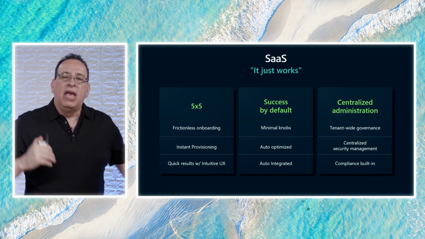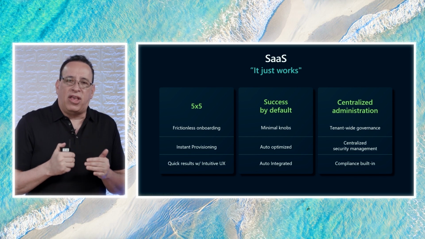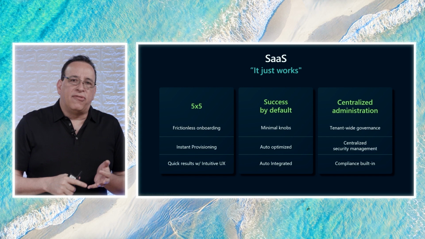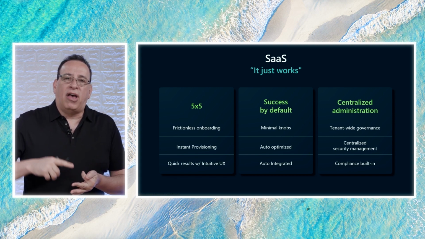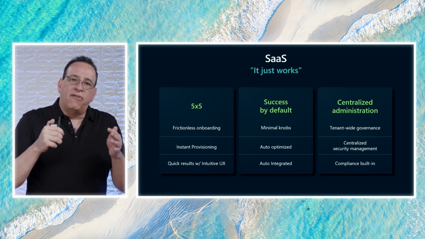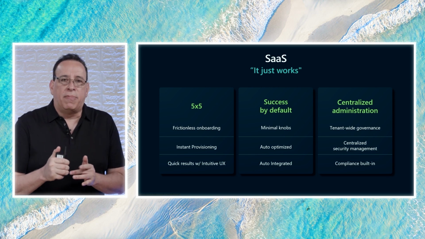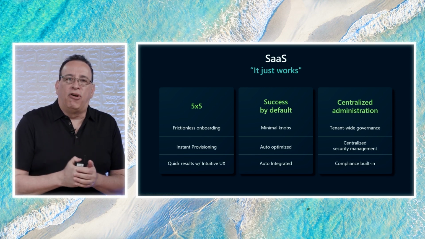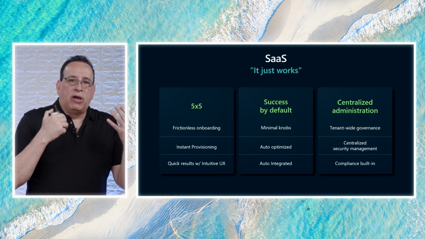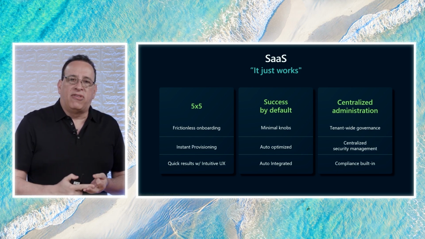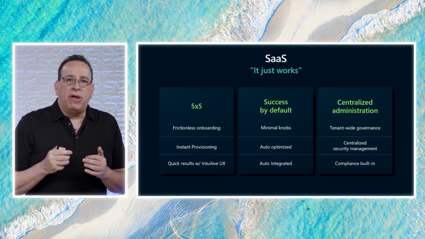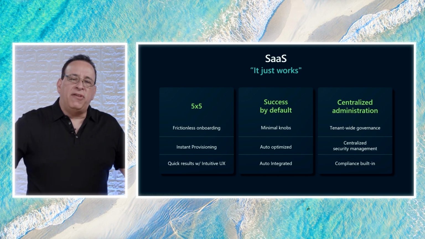There's only one fabric, and everybody in the company is on the same fabric. And just like with Office 365, all the policies for compliance, for security, for governance are set centrally, so individual developers don't have to worry about them. And the enterprise can rest assured that every project being built is going to be complying with all the policies being set centrally.